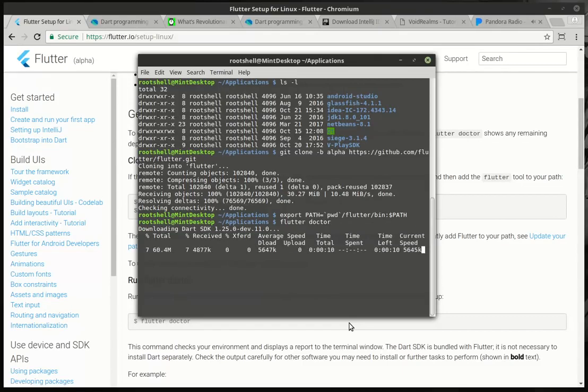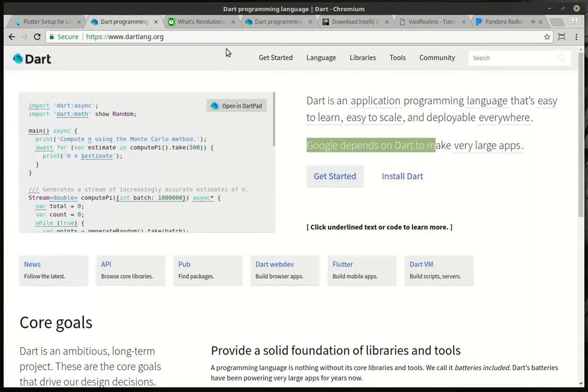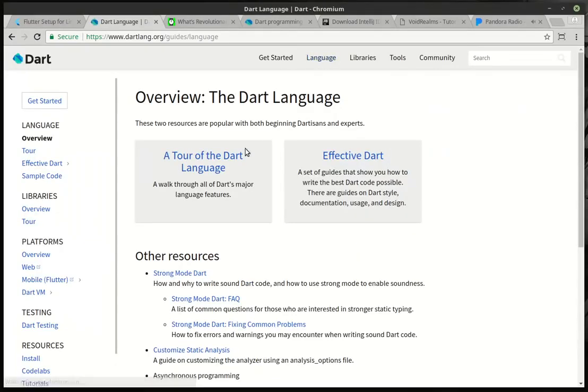All right, so you notice the first thing Flutter Doctor is doing is downloading the Dart SDK. So if you're working with Dart, know that Dart is a language in itself. And while this is downloading, I'll just discuss Dart a little bit. Dart is a full-blown language. It's not just for Flutter. You can actually use Dart to create web programs, mobile, and a Dart VM, or console server applications.